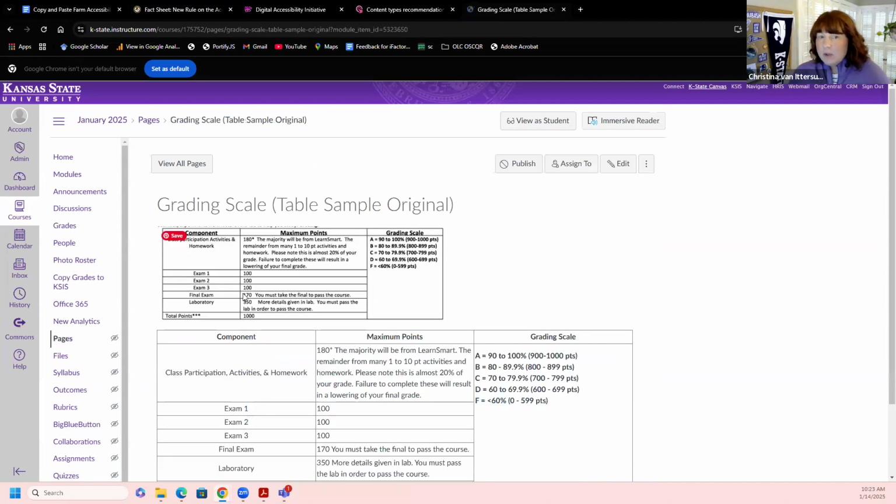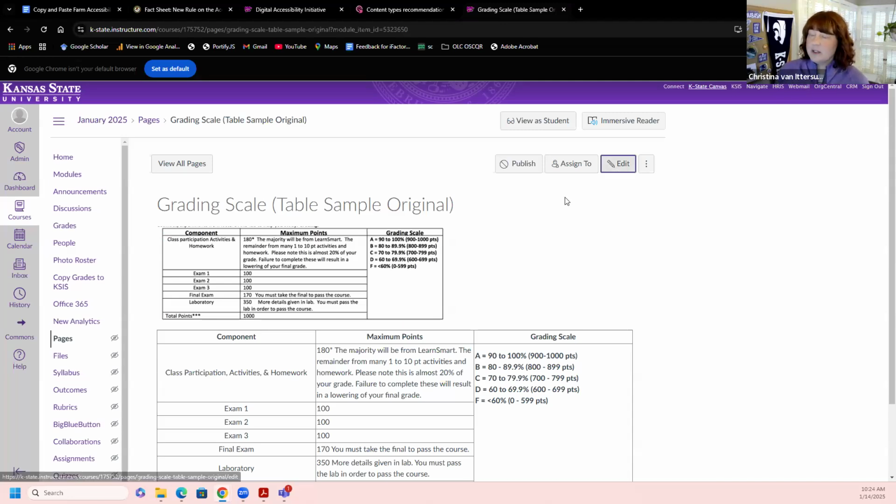So for content to be more understandable, oftentimes we want to avoid tables. Tables look so nice, they look so clean, but sometimes they can actually be a little bit more confusing. So we have 2 bad examples here. One, this is someone who just has taken a screenshot and uploaded it into their course. You would think, oh, I can make this more accessible by putting all of this into alternative text. But again, we don't want to get on that roller coaster. That would be so unpleasant to listen to.